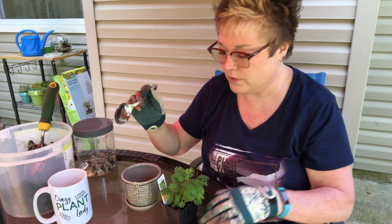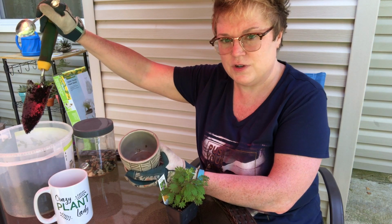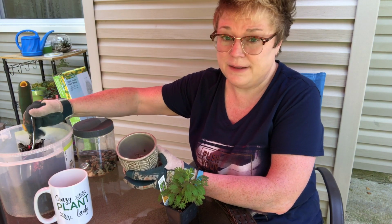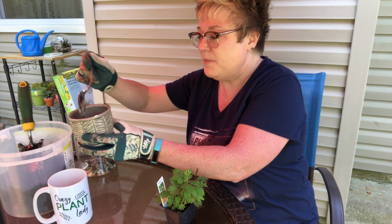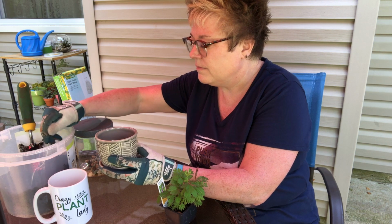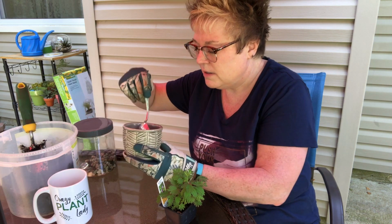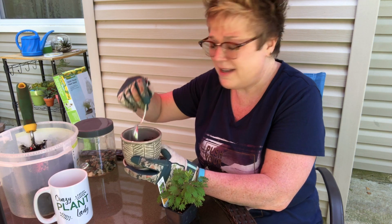It's a little bit more control, and this is just a small pot, so I don't need this giant spade thing. I'm not super technical about things. So I'm just going to put some soil in. And all I'm doing is lightly scooping it. I'm going to fluff it up. And this is like baking also.